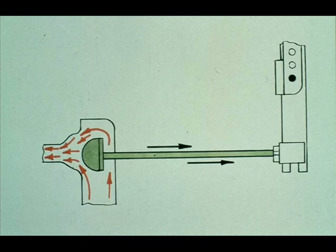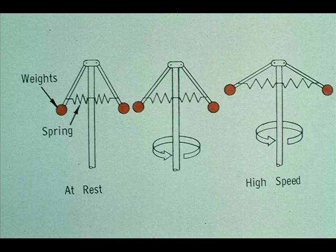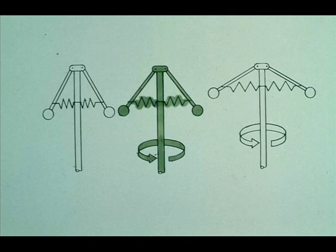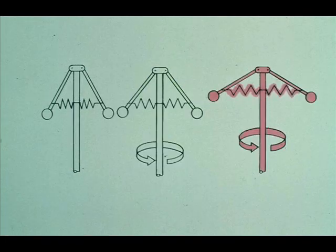If the shaft slows down, the governor opens the valve, allowing more steam into the turbine, which speeds it up. The most critical parts of the mechanical shaft governor are the weights, which operate on the principle of centrifugal force. The weights on the ends of the rods swing further out as the speed of the shaft increases — much like swinging a weight on the end of a string. When the turbine is not operating, springs hold the weights close to the shaft. As the shaft reaches operating speed, spring tension is overcome by centrifugal force and the weights move away from the shaft. The farther the weights are from the shaft, the more the valve is closed, cutting down on the steam allowed into the turbine.